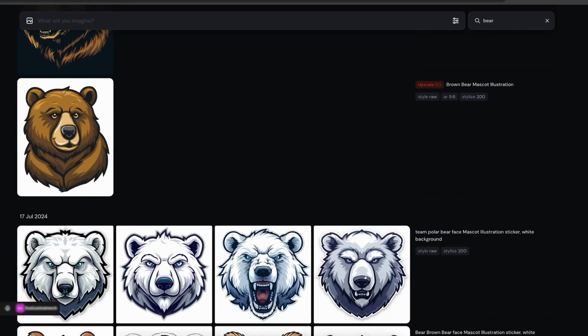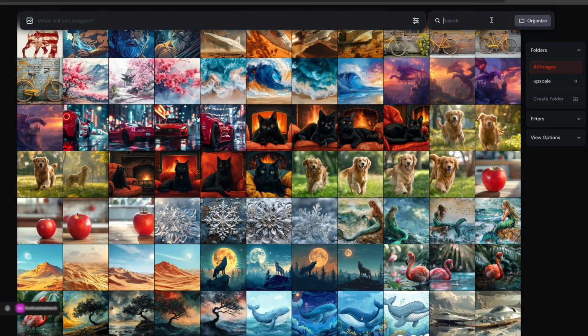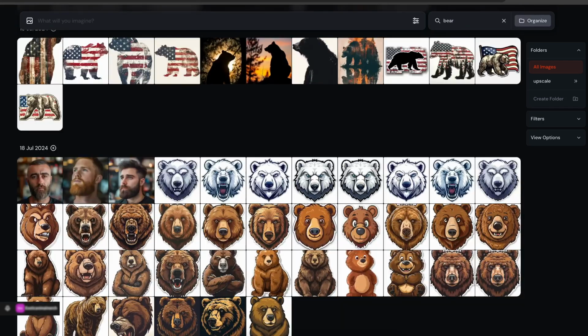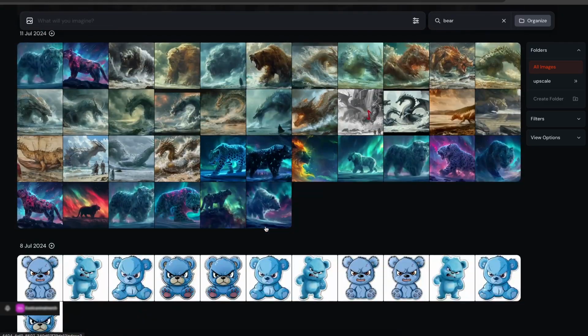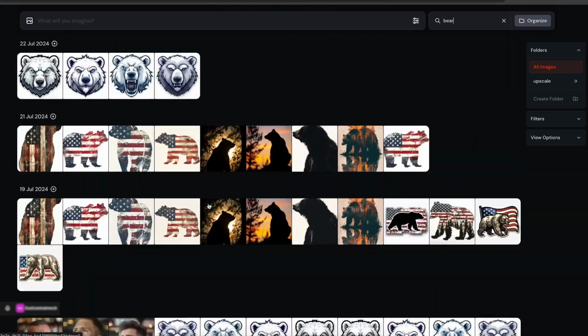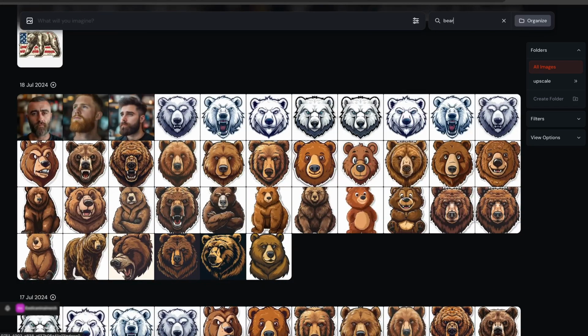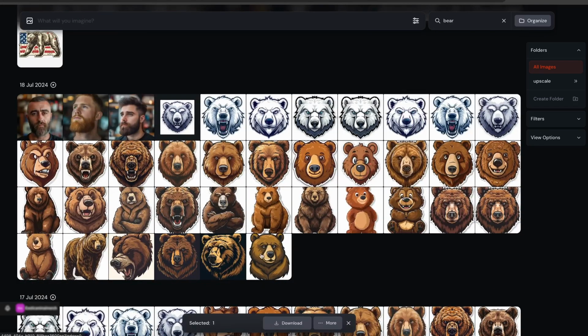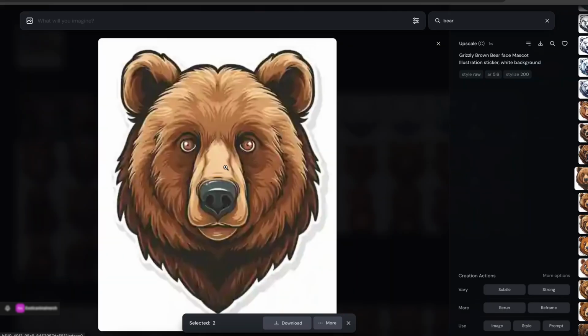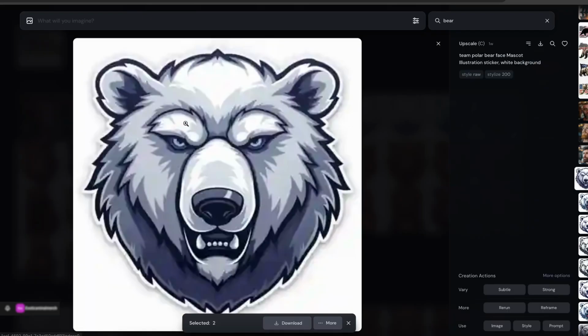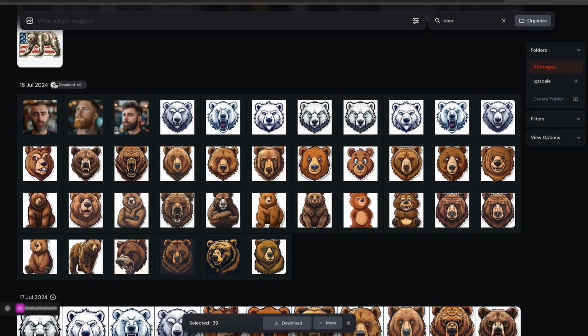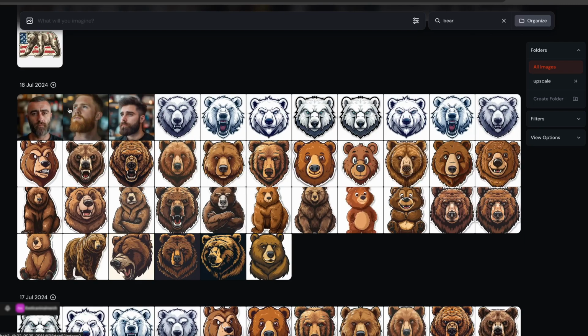You can kind of see here. In fact, if I go to organize, type in bear here, you can kind of see, all right? And that doesn't include any of our other accounts, right? Let's just use this section here, from here to here. All of these images, from God knows how many these are, I think 39, I would not submit all 39, right?